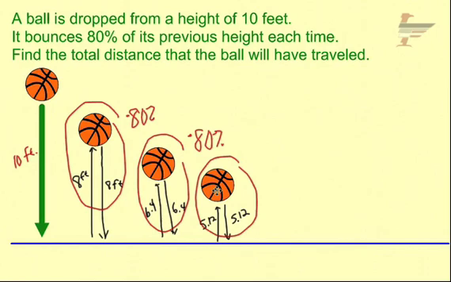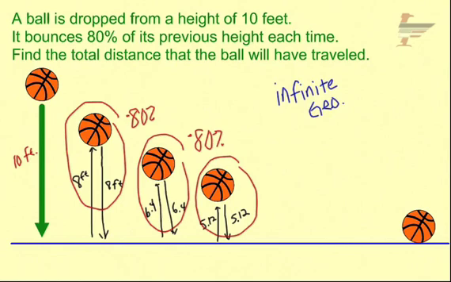Now, what we have to ask ourselves is how long is the ball going to keep doing this? It's going to keep bouncing and bouncing and bouncing. We do have this thing called gravity that will eventually bring it to a stop. But without gravity, could we always go 80% of the previous bounce? And you actually can. So that's what makes this an infinite geometric series, because without gravity, this ball could bounce forever. It may bounce like 0.0002 inches or centimeters, but it still mathematically can happen.